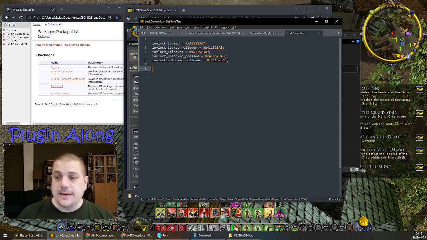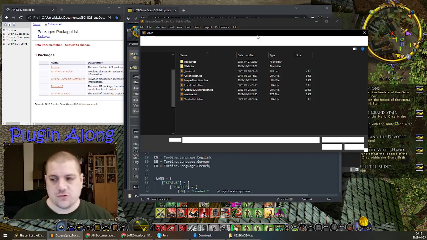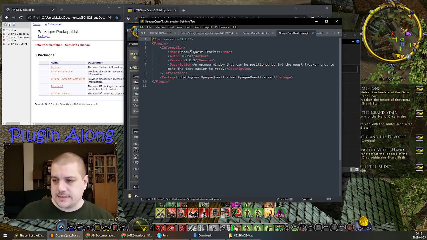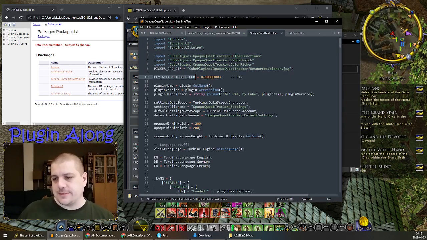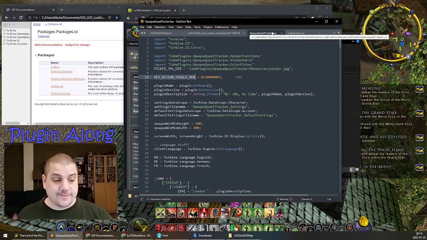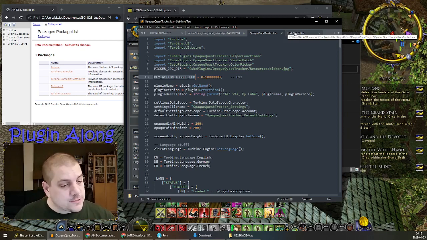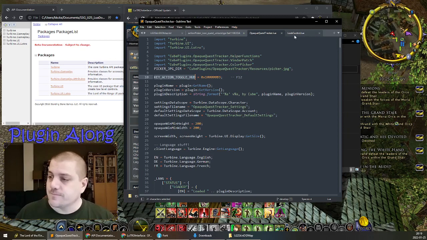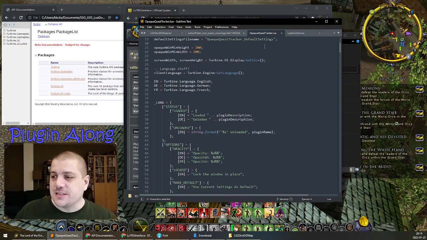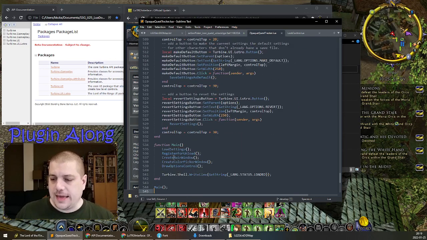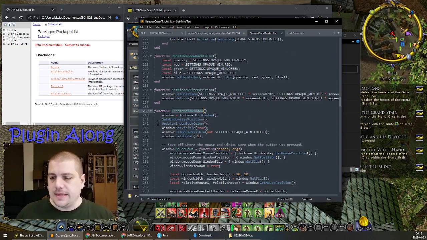Cool. Okay, so Opaque Quest Tracker. I'm curious, have we defined that depends? No. Oh, that's why I wasn't doing any class derivation stuff here, because I don't want to have to depend on the turbine files for such a small thing. Well, that's okay. Probably. So what is that looking like here? We have a create main window that defines a variable. Yeah, okay.